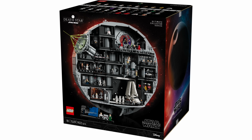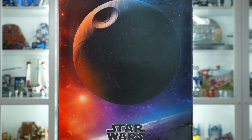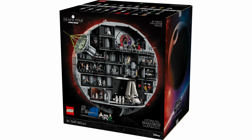And then I know it's not AI, but I know people just like to use "it looks like AI" as kind of a knee-jerk reaction to things now. But it kind of looks like an AI picture of a Death Star that you would come up with. Like, what the heck even is this side picture for the art on this Death Star box? Why not use something from Rogue One or from the original trilogy to show the Death Star in universe? Like, it would look so cool there, but instead they use this really weird picture.